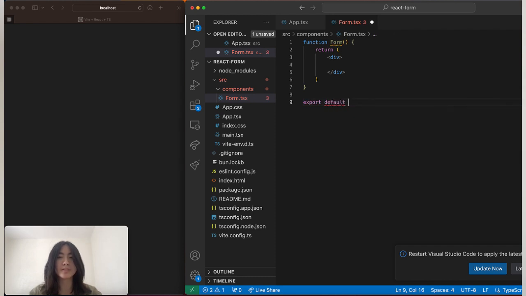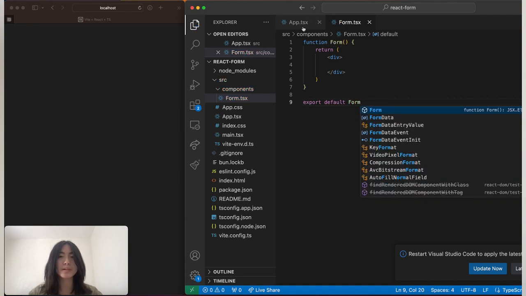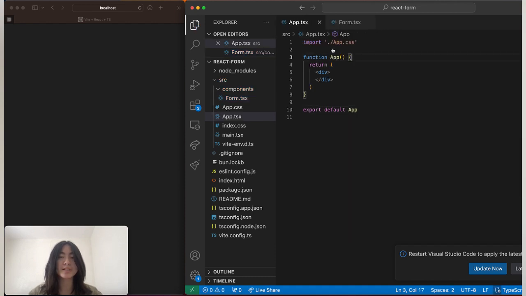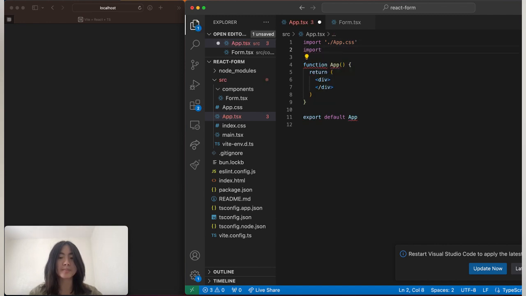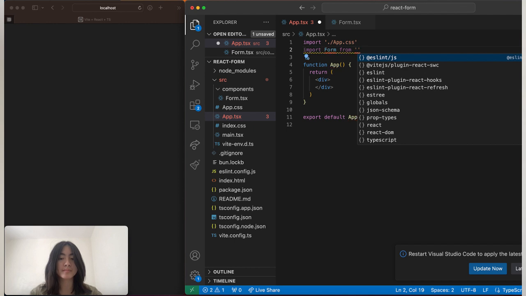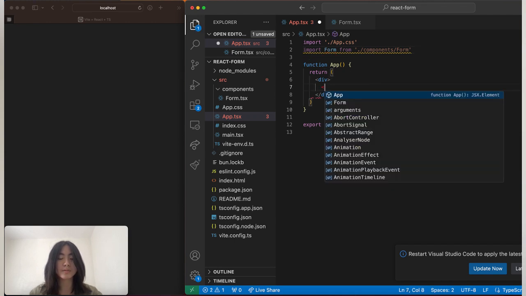We'll just have it be a default export. Now within app.tsx, we can import our newly created form component, and we can use it right here.